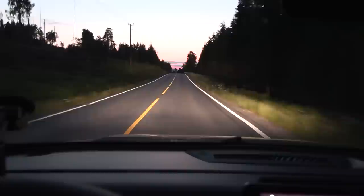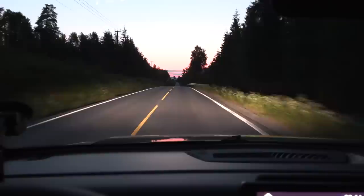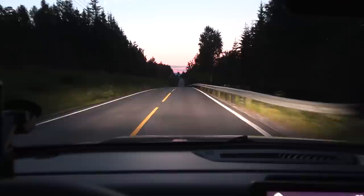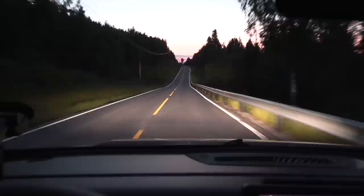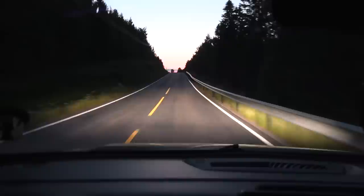Okay, I guess if you have high beam, you're not supposed to look at stuff close to you. You're only supposed to look far ahead. But it seems like the light is a bit misaligned. Not sure. It just shines really high. Well, if I press halfway, then that looks nice. But then I have to press it like this. So what I probably end up doing is to drive around with low beam because I'm driving so dog slow anyway.